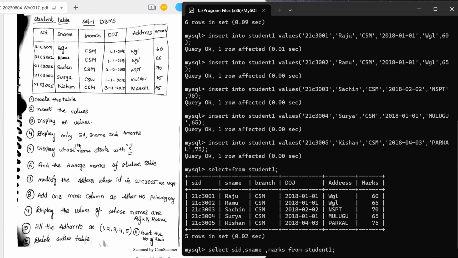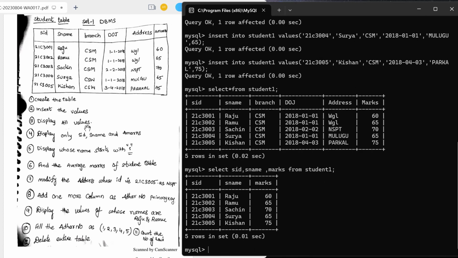Now you see the difference. In the previous one, they asked to display all the values. When they asked to display all the values, I used star, but now they need only SID, SNAME, and marks. So only 3 columns are required. That's why I used select SID, SNAME, and marks from student1. Okay.